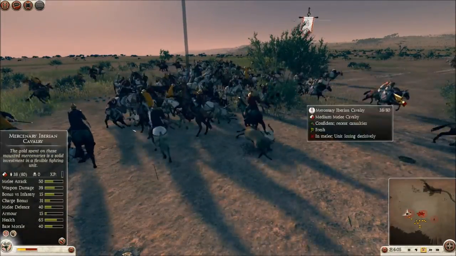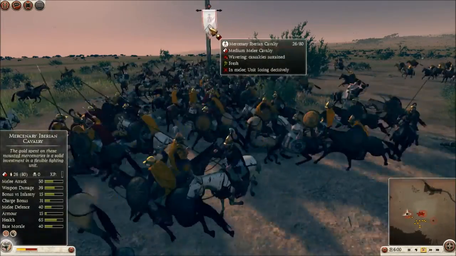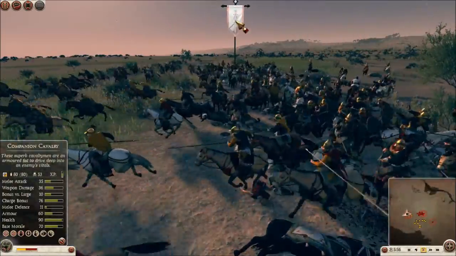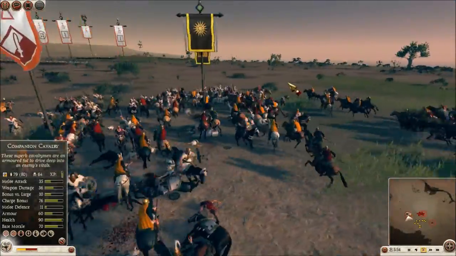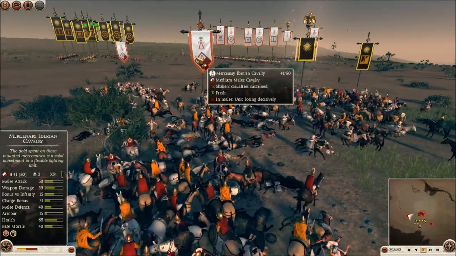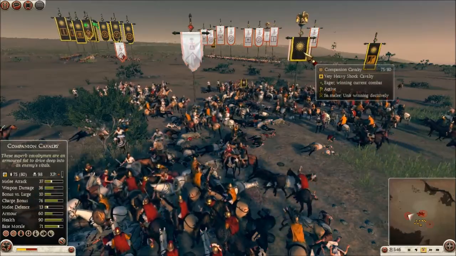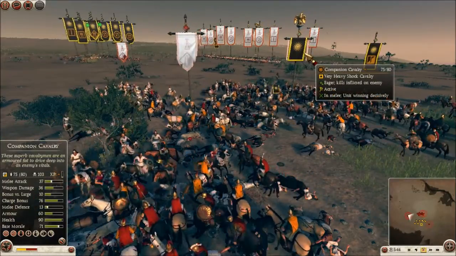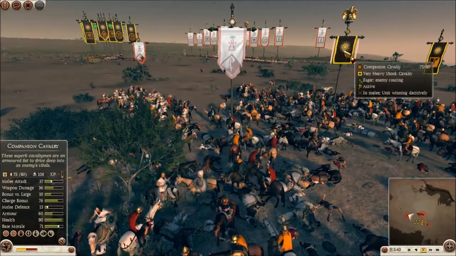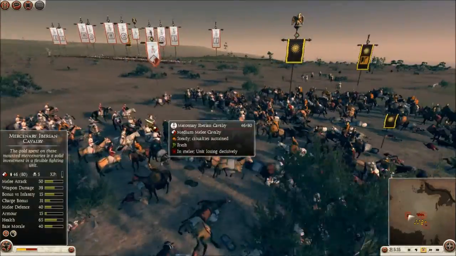And watch this unit. I am making mincemeat of this unit is what I'm doing. Look at that. On the charge. 60 men lost, almost 70. Those companion cav just wrecked those Iberian cav on the charge. They're just going to turn and run into this unit. I did not even use their charge boost ability, whatever it's called, trample, I think. Just decimated them to basically no loss. I did not expect it to be that effective.